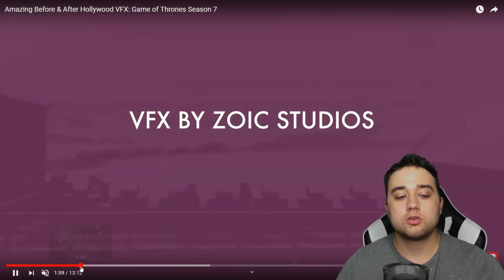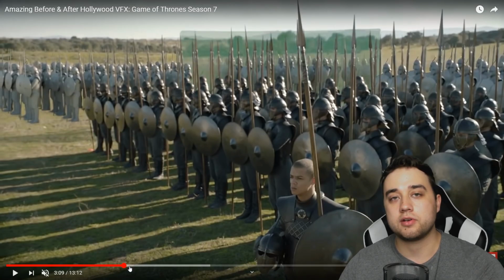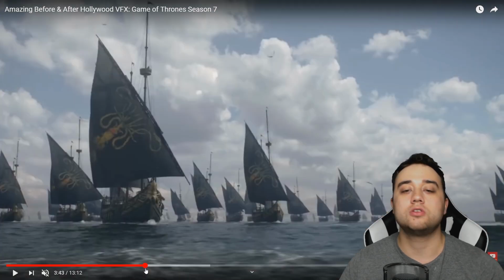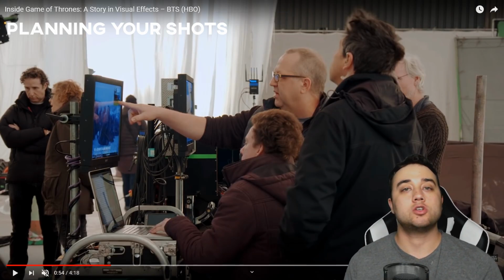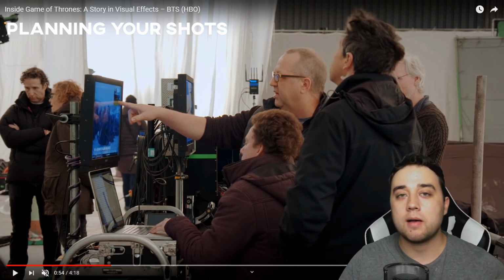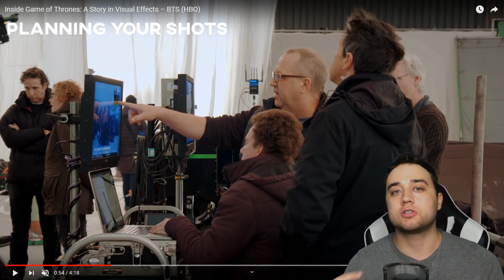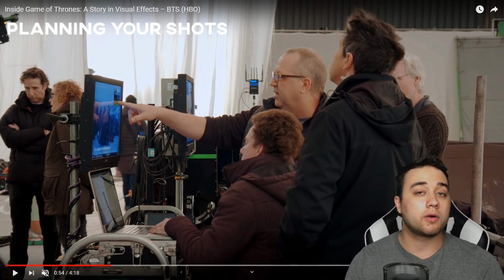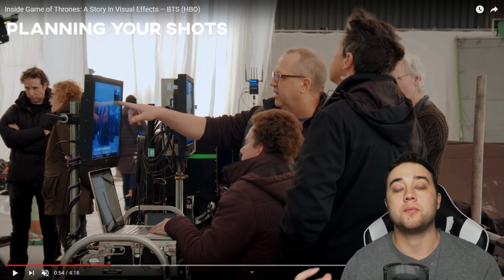So if there's one thing that you can really take away from great VFX, it's that the planning is top notch. You really need to plan, and this is something you can do as an individual. Like I said, this is going to help you. So we mentioned some ways where planning out a shoot can help you in a great way, like putting those trackers up, something like that. Thinking about it and conceptualizing the idea, writing things down, even if it's just writing up a music video treatment. If you are working on music videos, that's what's going to really bring the vision to life and allow you to create some amazing things.